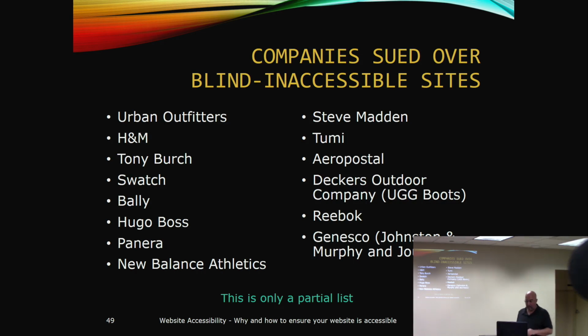Reebok, one that I was impressed with. It scared me. Panera created a kiosk system where you would go in and order your food, and your food would be placed in what they call a locker, basically a box in a bunch of boxes in a big wall. There were no braille labels on it, so when you were told where your food was, you had no idea where your food was. So they got sued. They had to get rid of that whole idea.